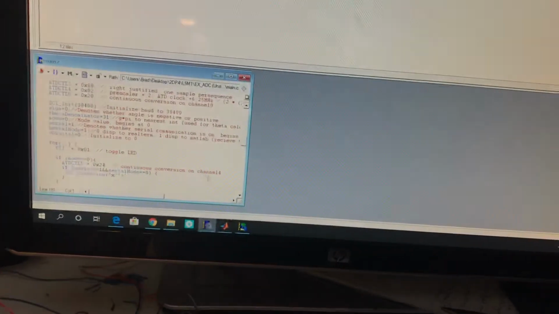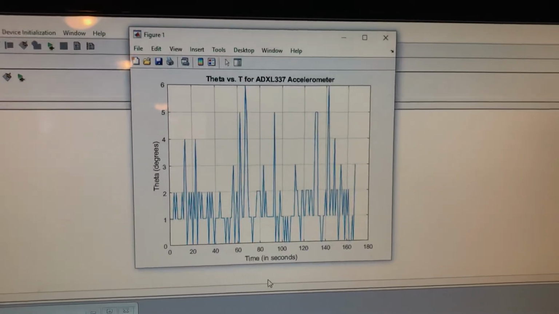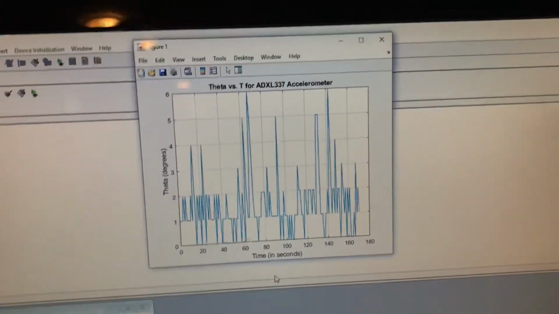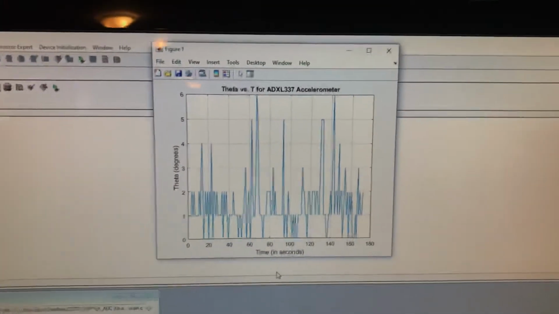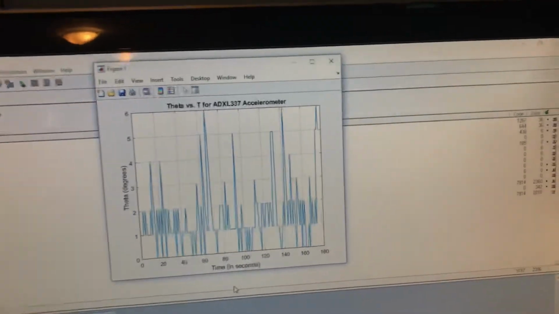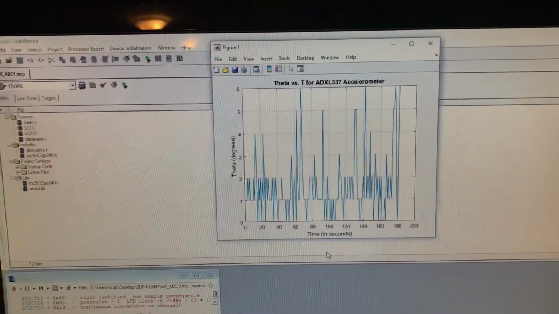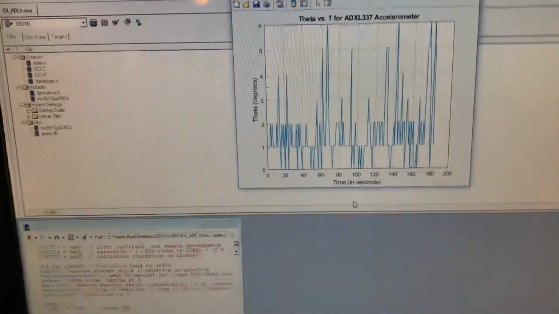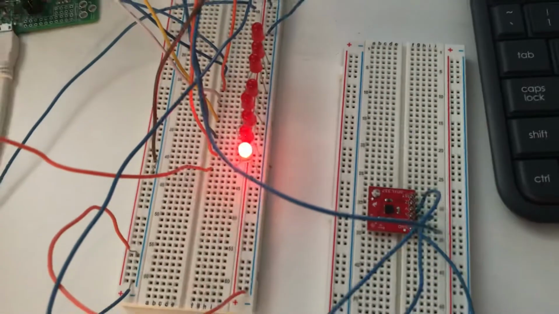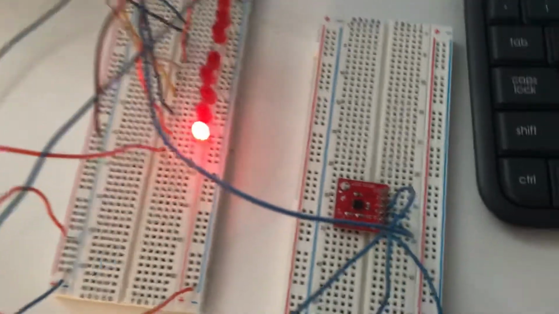Okay, so let's get started with the demonstration then. As we can see right here, we are receiving live updates of the angle measurement that I've acquired in CodeWarrior. This angle measurement was calculated by me through the formula given to us in the project specifications, which consists of arcsine and a bunch of other things. Now, obviously the lights are not at 0 because it's not perfectly calibrated, but it's never going to be more than about 2 or 3 degrees.